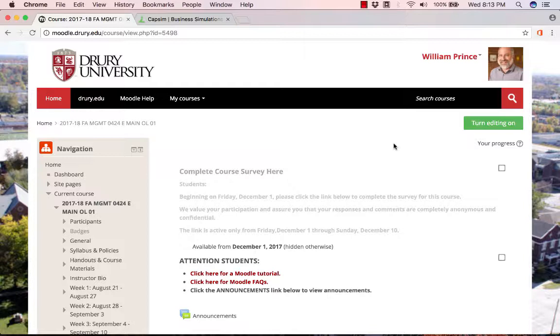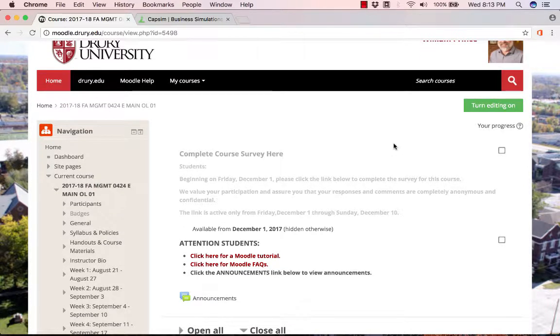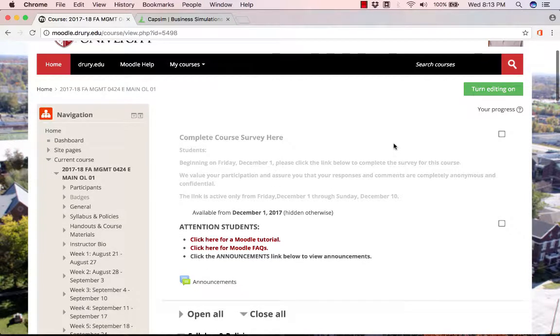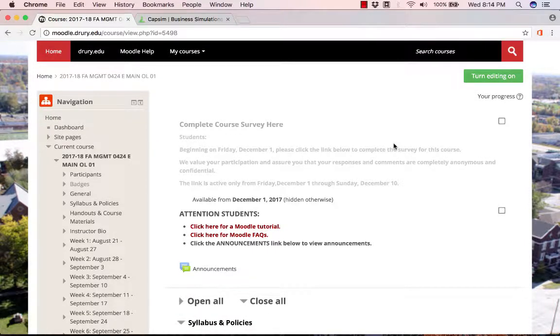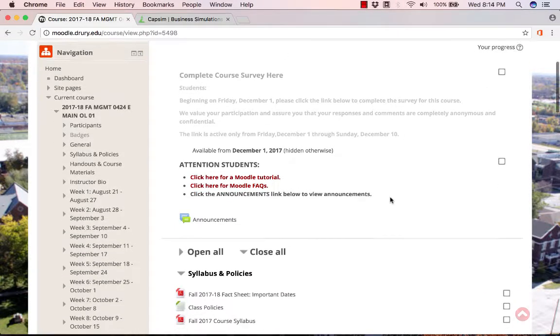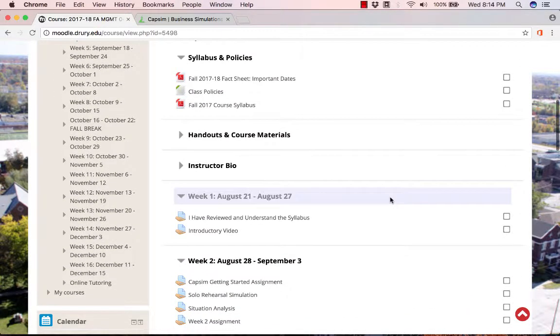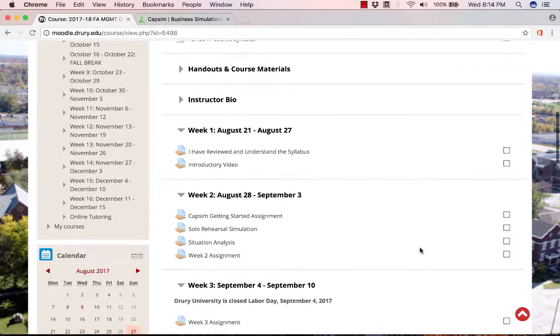I don't think you're going to find a whole lot of problems in transferring from Blackboard to Moodle. In a lot of ways, I find it, frankly, a little more intuitive, a little more organized, a little more easy to get around. So I don't think you're going to have a lot of problems getting used to it, and you'll probably like it, I think, maybe better than Blackboard. Talk to some students, some really like it, some don't have an opinion one way or another, and some like Blackboard. But from my point of view, it's not bad at all, and I think it really is a pretty well organized way to present online material.